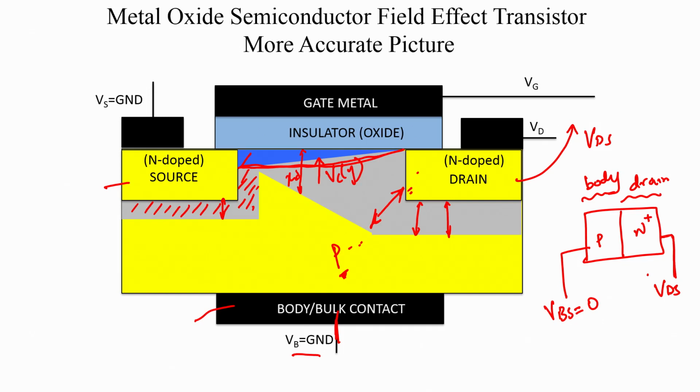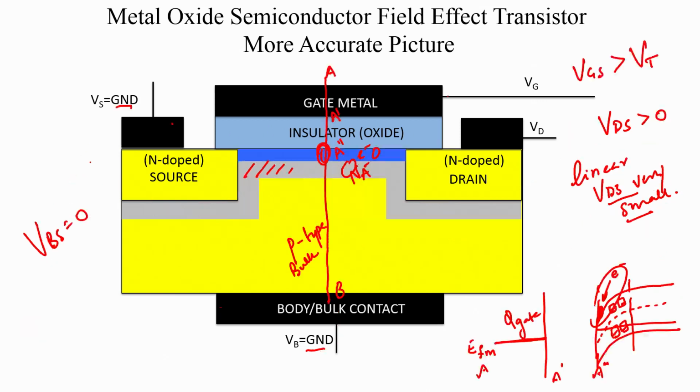So, if you recollect our models, we always said that Qn, which is the number of electrons at the interface per unit volume, was equal to your Cox into VGS minus VT minus the channel potential, and we used this picture to accomplish that equation, right, because here the depletion layer is not varying too much because our VDS is very small. But then while talking about saturation mode operation, we just continued using the same equation and substituted VGS minus VT for VDS after giving some qualitative analysis.